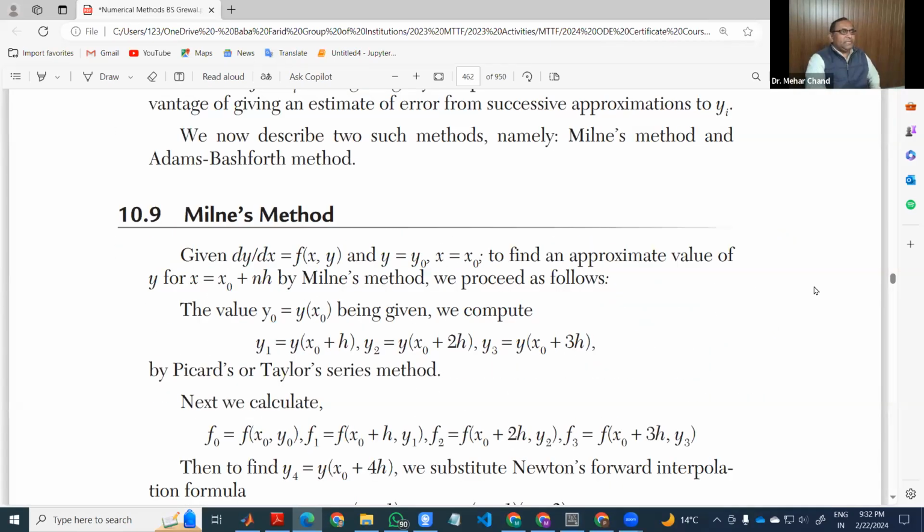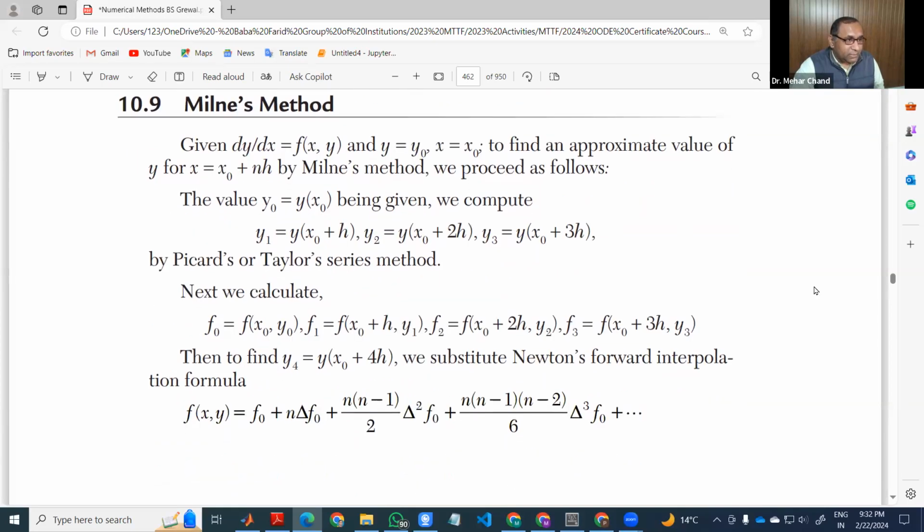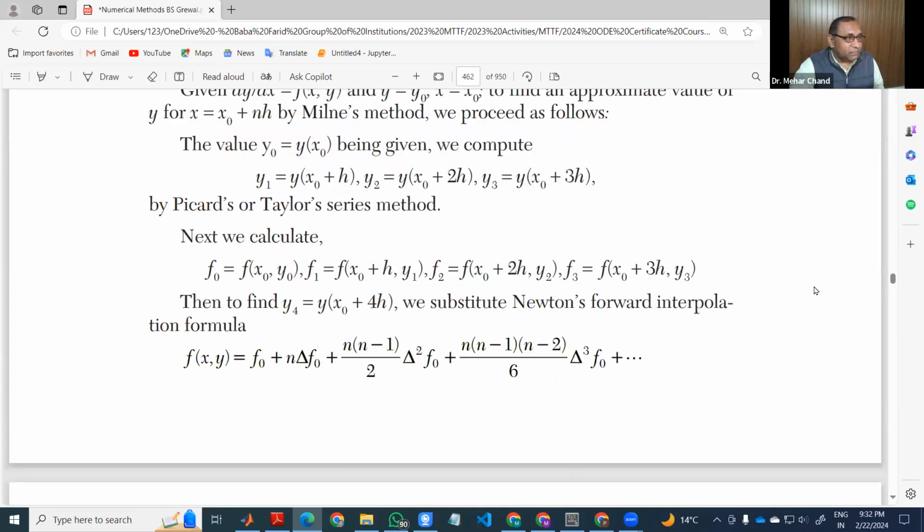Yes. So from this place, the Milne's method, we will not discuss more about the derivation of the method, but we need how we can use it. Okay. So here you can see, go through the detail of how you can establish this formula. Okay. But for our purpose, you can see f0, f1, f2, f3, these values we need to compute. We need to compute these values, which you can see. Okay, and also you can use y1, y2, y3 to compute the values. The Runge-Kutta method can also be used.